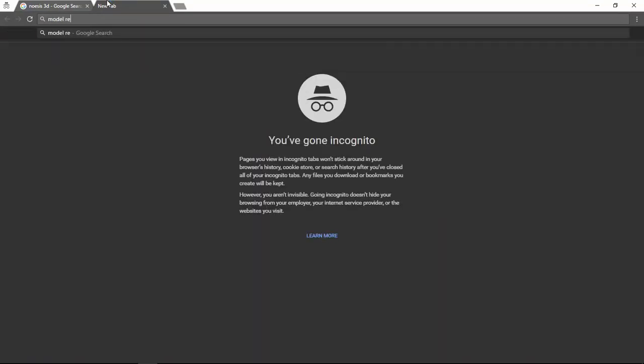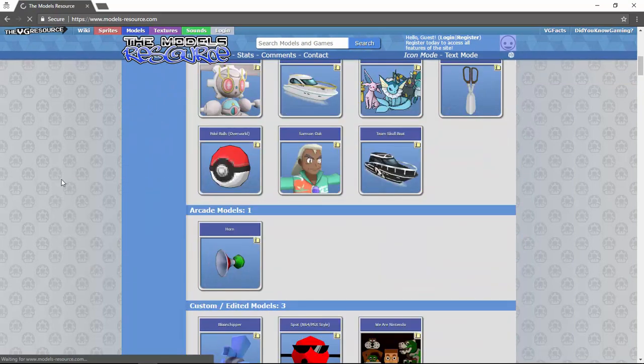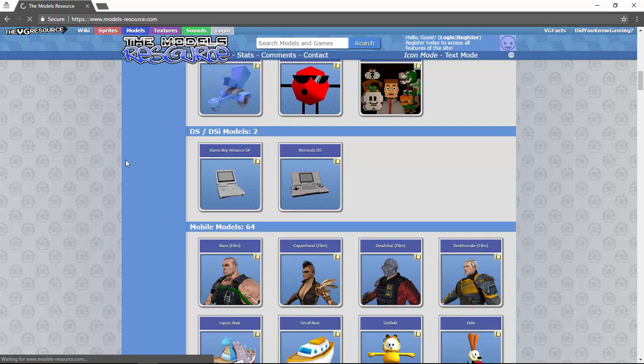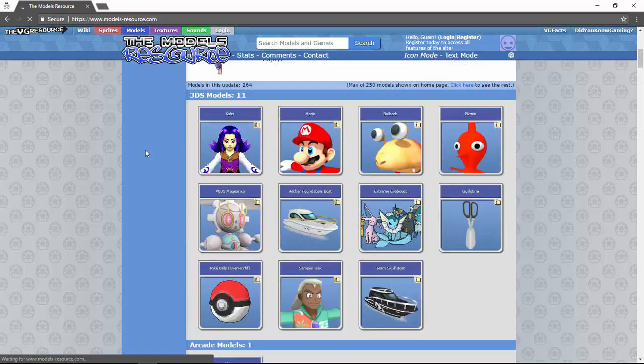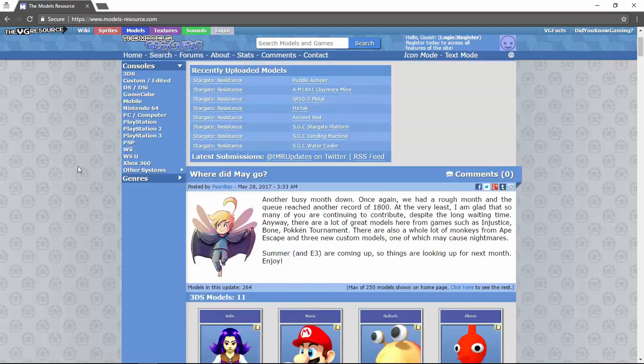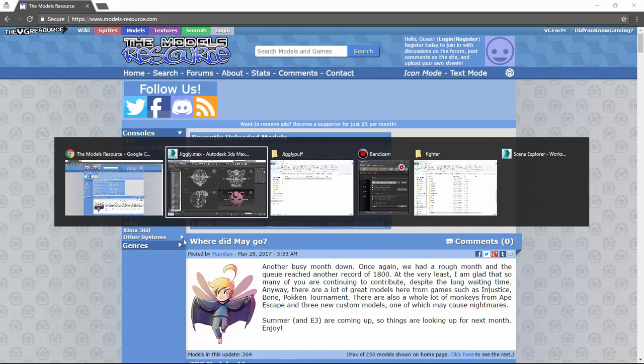Now, my favorite site for locating models is Model Resource. Of course, on Model Resource, you can search any kind of models you like, except they're limited to a small amount of models. So do not expect models like Dig Dug to appear here, or a Pokeball. You can make a Pokeball over Jigglypuff. This is actually the basic one. But since a lot of people wanted to port Pukai from Smash Wii U, well, why not?